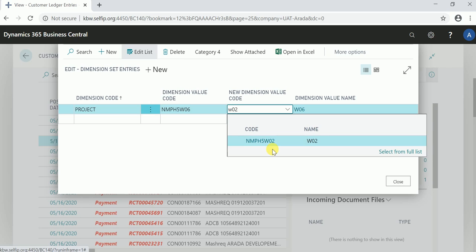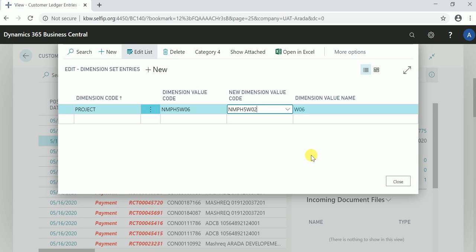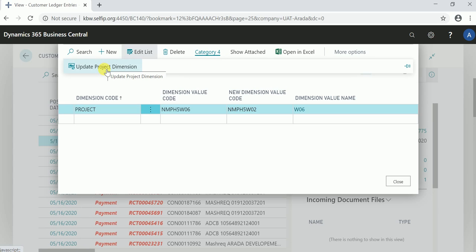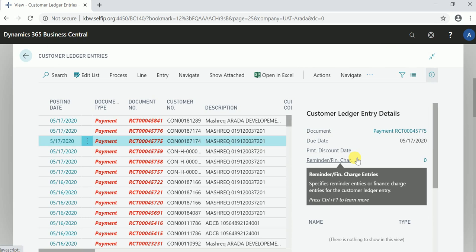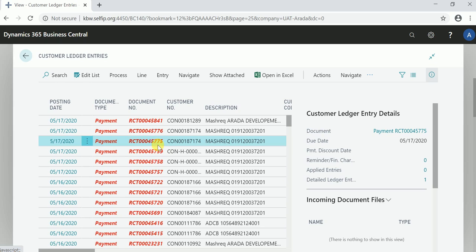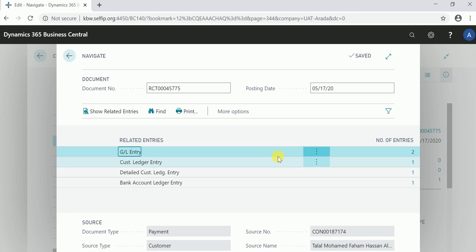I'll change from W06 to W02. Once I select this, I have to click on update project dimension. Once I click on this, the dimension will be updated from W06 in my receipt 45775 to W02.